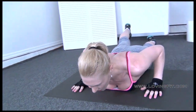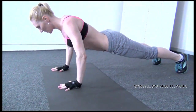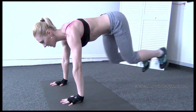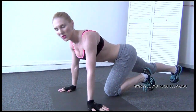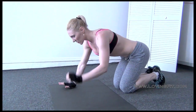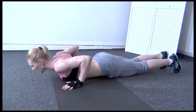You're gonna place your hands straight. You're gonna do a push-off and do mountain climbers with a tempo. One, two, three. And then you're gonna keep going until you finish all the sets. If you are a beginner, this is what a beginner is going to do. You're gonna be on your belly.